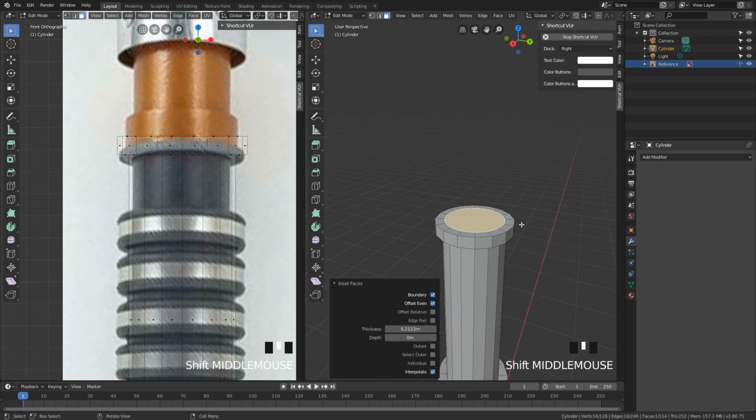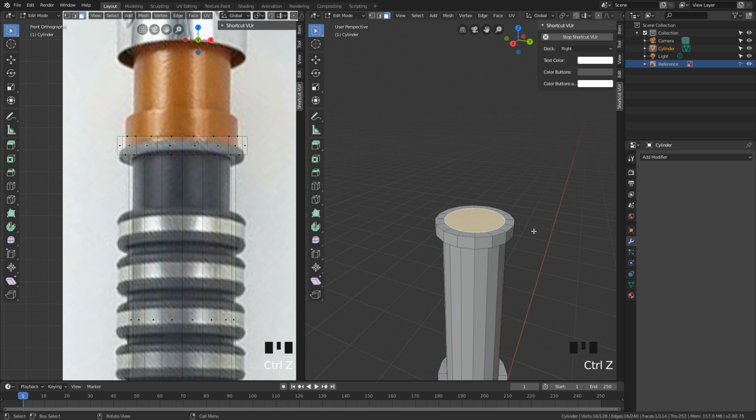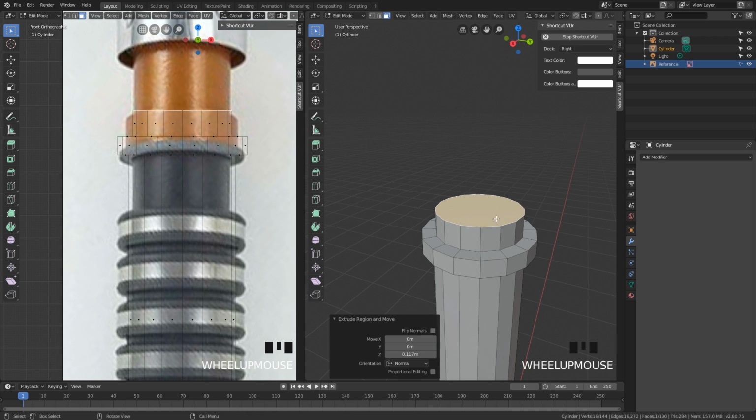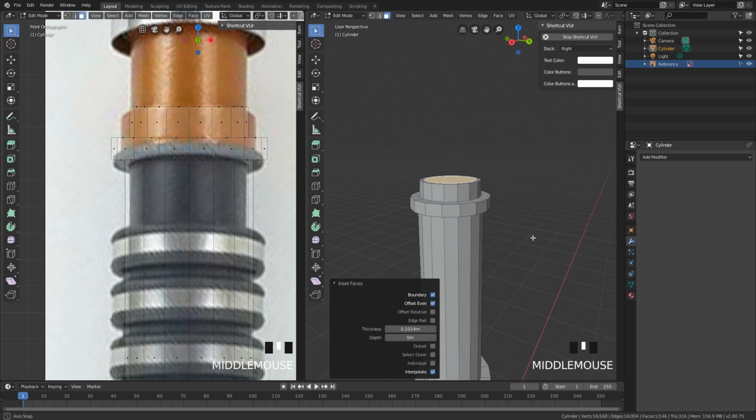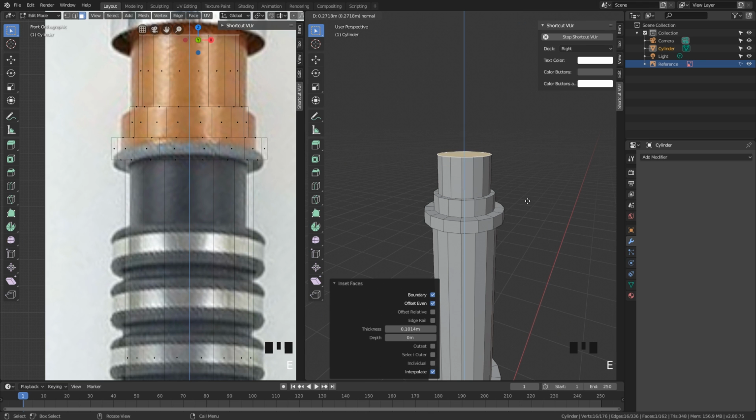So it's a different way of performing sort of an extrusion operation, but it has a few different use cases. It's exactly the same as hitting the extrude key like this and then hitting the scale key. Okay, and then we can now hit extrude again and just get it up to this shape. And then we do inset. You can see in the wireframe where the edges are just by following these 2 points. And then we can do an extrude again.